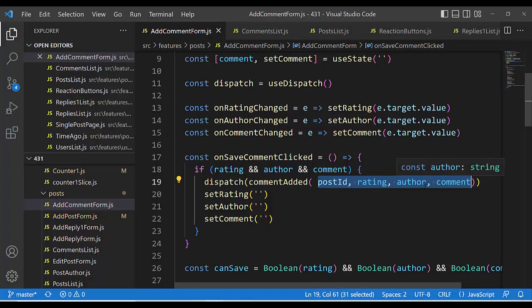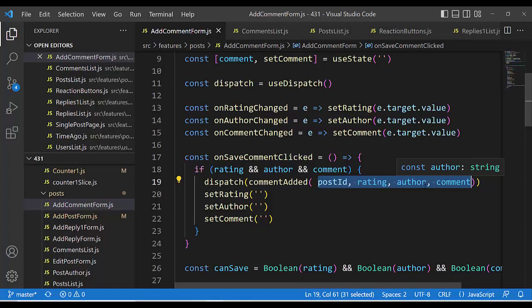If the state does not mutate, on the other side in the component there is no change in presentation, in display.